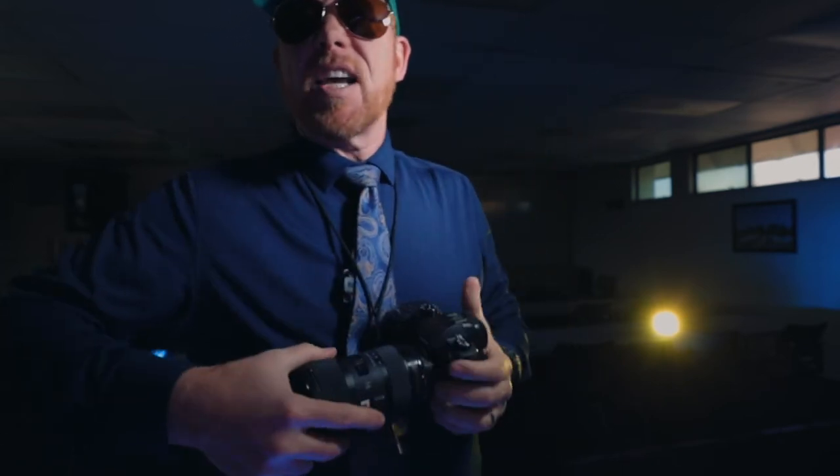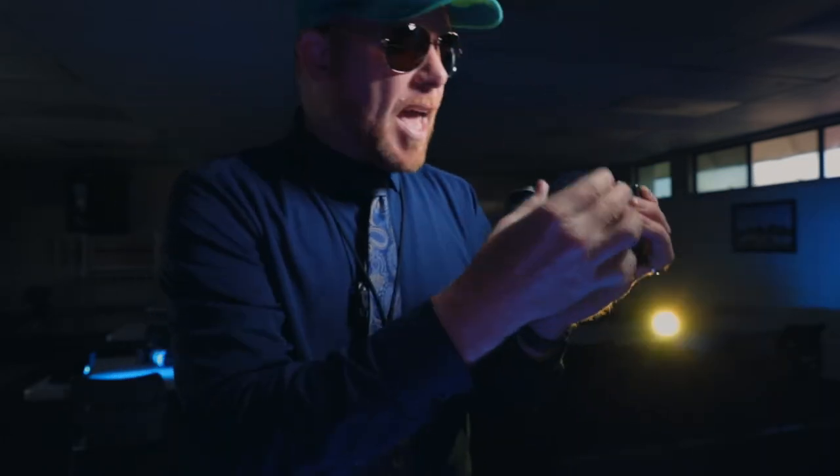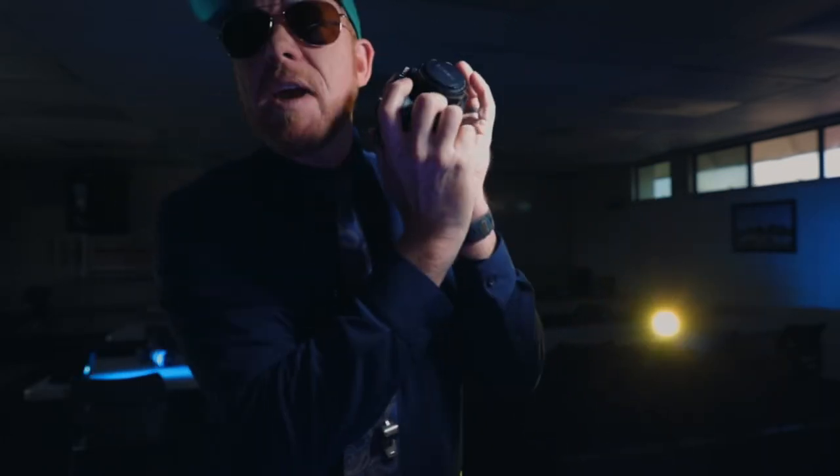Maybe you need to pop that sucker off like this and use this little bit of baby lens. Look at that thing. It's so sweet, it's so cute. Anybody can shoot with that lens. You better use a small lens if you can't hold the big lens.